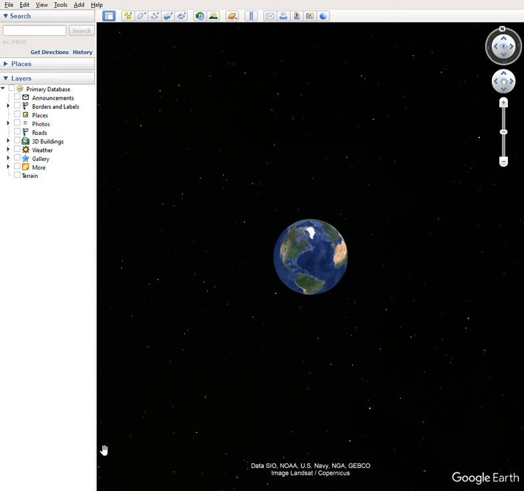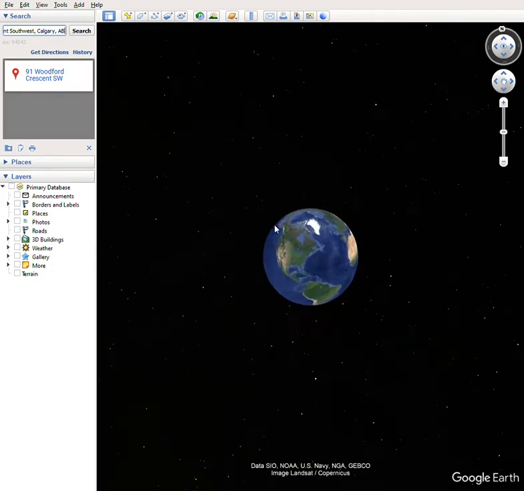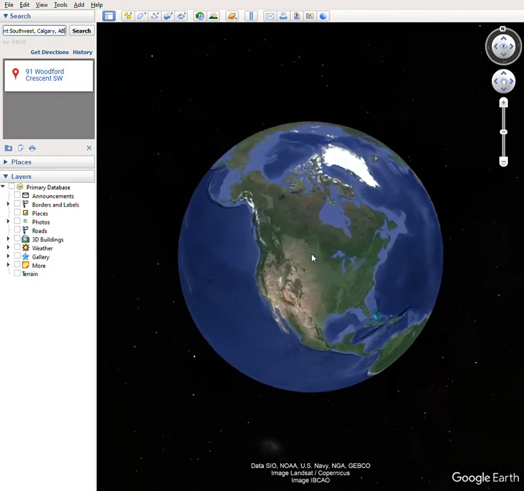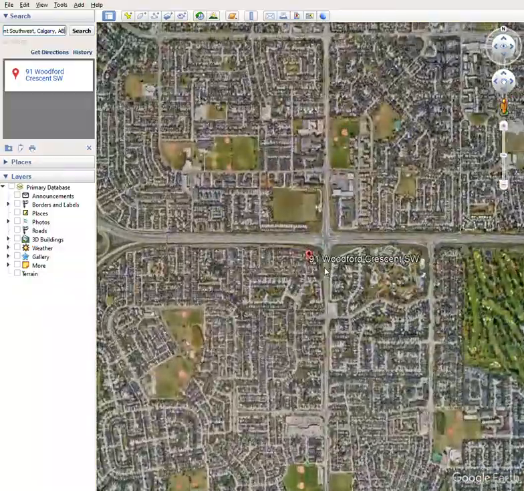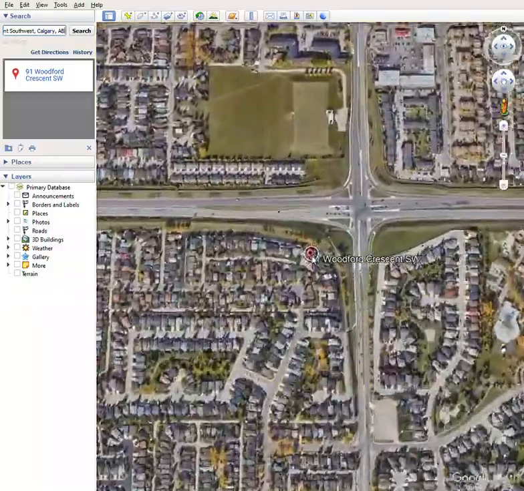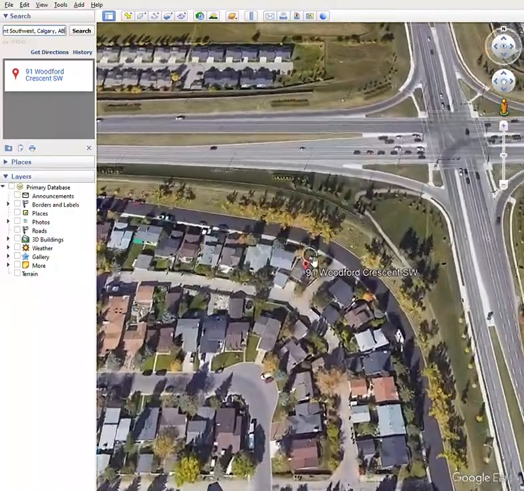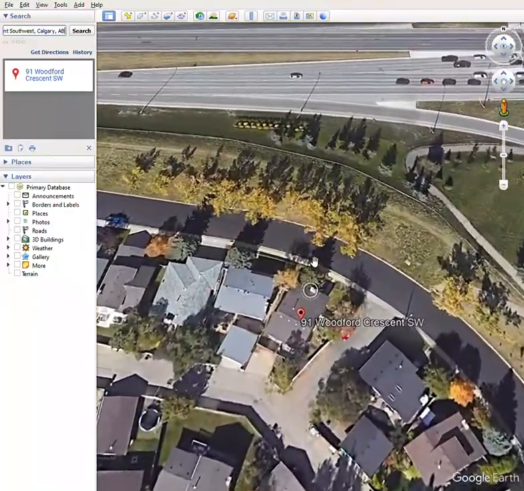I'm going to give you a short tutorial on how to copy and paste an image from Google Earth Pro into your basemap design. So I'm just going to pull up the address here and it's going to zoom in to where we are going. And right away it's going to put this bubble on there right in the middle of the design, and I'm not going to want to see that on my basemap.